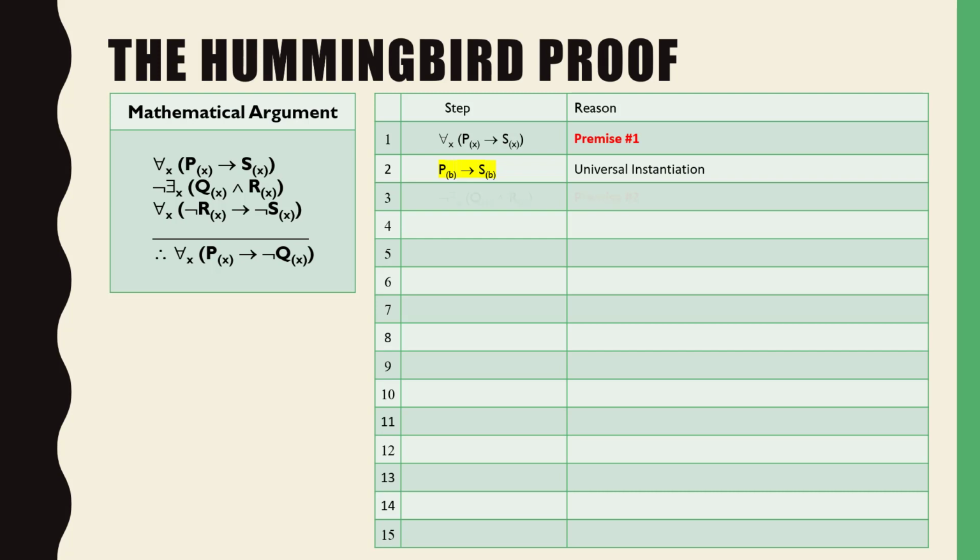Okay, next up, premise number two. What did we say we're going to do to it? De Morgan it. So what's it going to look like after I De Morgan it? Just one level of De Morgan. For all of x, not then the whole thing, right? So move the line, flip the sign. We're just going to move this little guy right in here, and we're going to flip that to be a universal. Okay, so move the line, flip the sign.